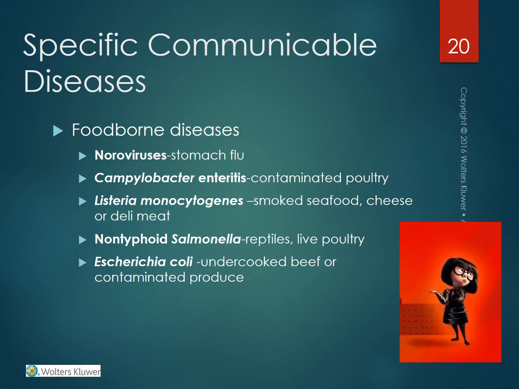Lastly, E. coli is typically caused by the ingestion of undercooked beef or fresh produce that has been contaminated. Some of you may recall a spinach recall that occurred a few years back. Symptoms of E. coli may include blood in the stool, diarrhea, and vomiting. Severe cases may lead to renal failure. Please take the time to read over this information in your textbook, as you may see it again in the future.